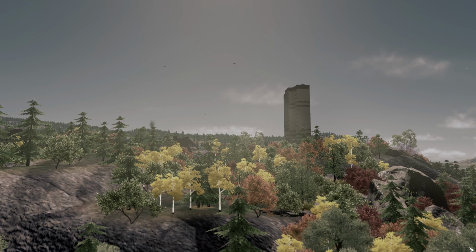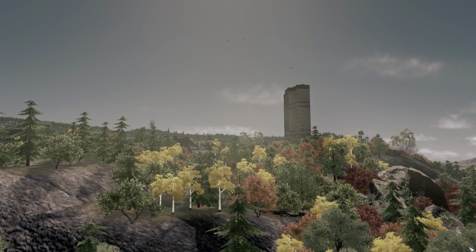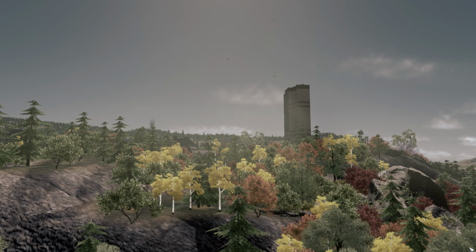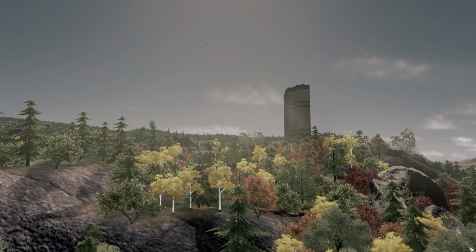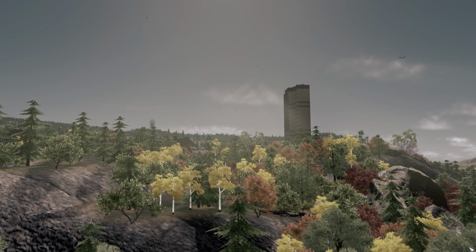Welcome back. Today it's gonna be a shorter episode where I do a time lapse. I'm building a resort hotel lodge kind of thing, just on top of a hill right outside this little starting town.